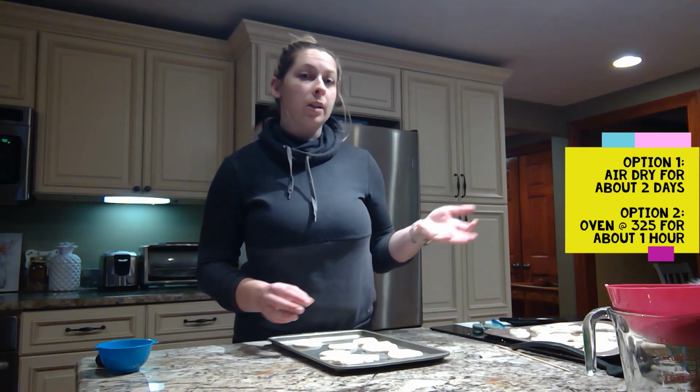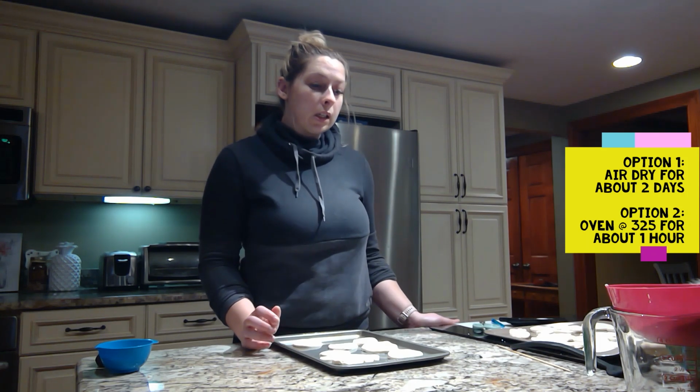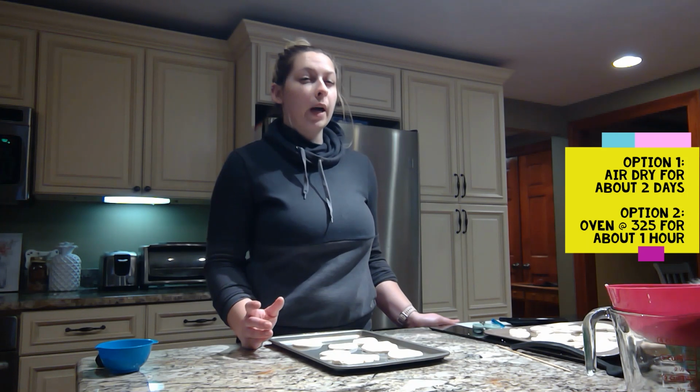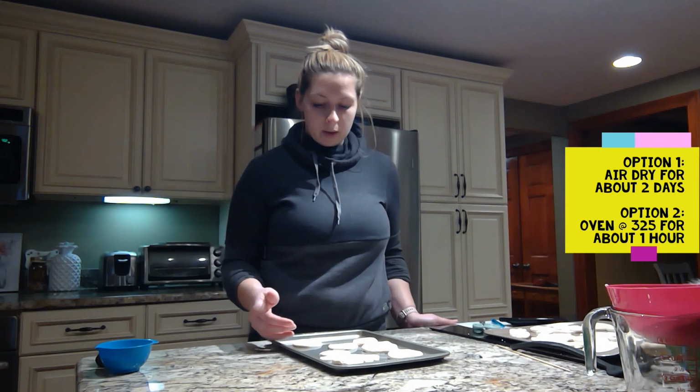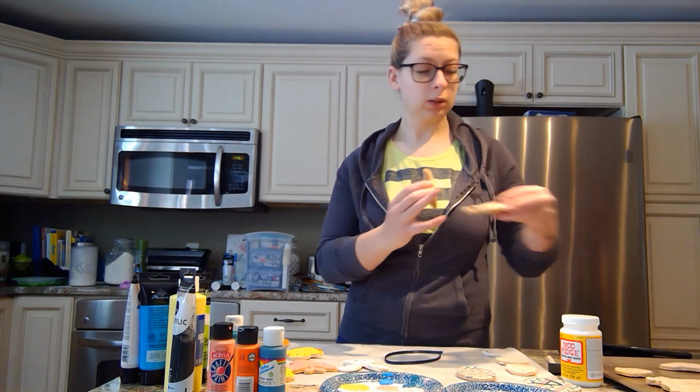What I'm going to do is put them into my oven, which was preset at 325. And they're going to sit in there for about an hour. Some of them are a little bit thicker than others, so they might be done at different times. When the ornaments are ready, you can take them out of the oven and then let them cool. They'll look like this. Really hard cookies.